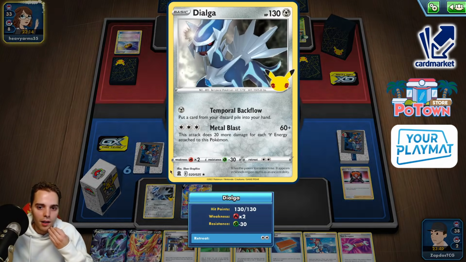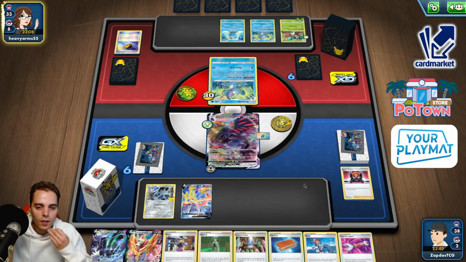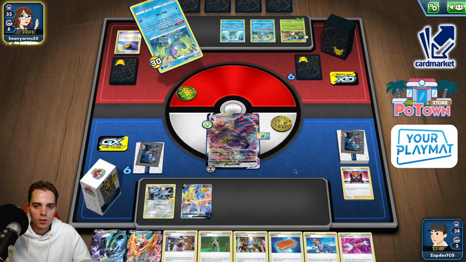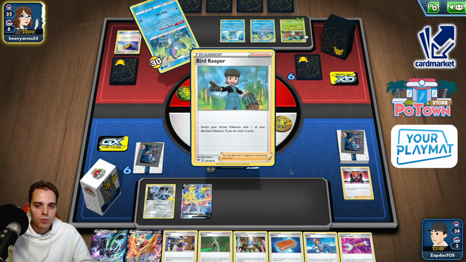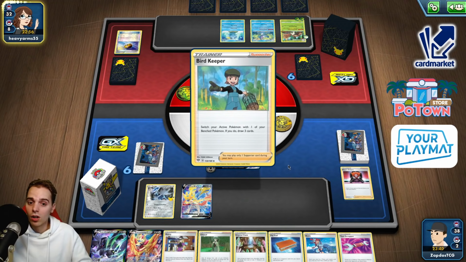We can get Dialga to attack again, get some more Palpats back. At one point he will be out of Scoop Up Nets or energies to retreat. And then we just trap opponents. Maybe he has a lone Decidueye, but that's going to take forever. We have time. We have a lot of time, by the way.